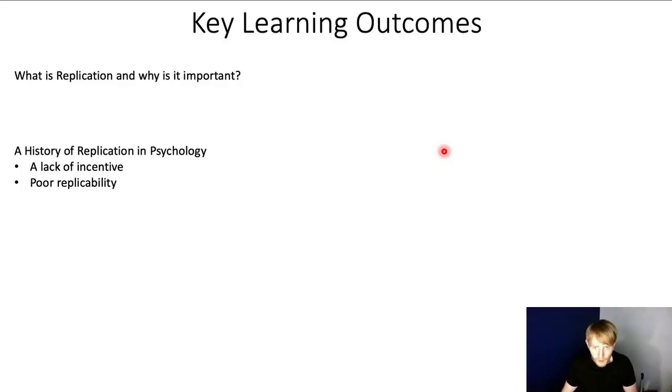But then, hopefully by the end, I attempt to put more of a positive spin on the current state of things, because the last 10 years have been a really exciting change in psychology, where people are starting to incentivize people to engage in replication. And also, as you know from the first 2 weeks of my lectures in this course, we are engaging in practices such as open science practices that aim to improve the replicability of our research.